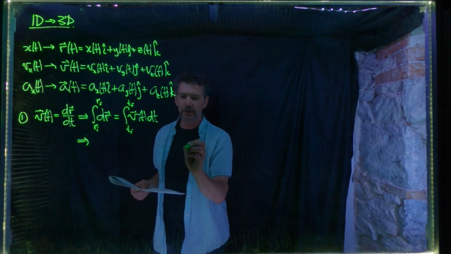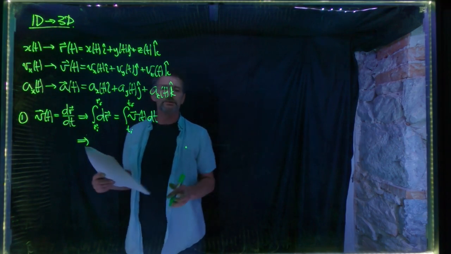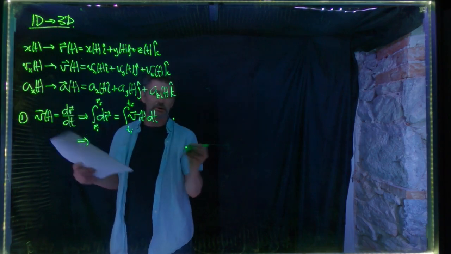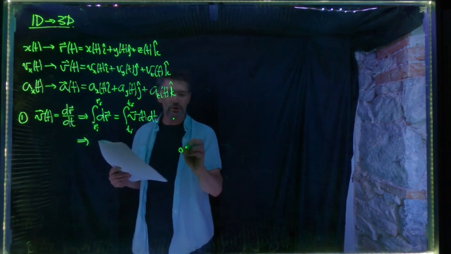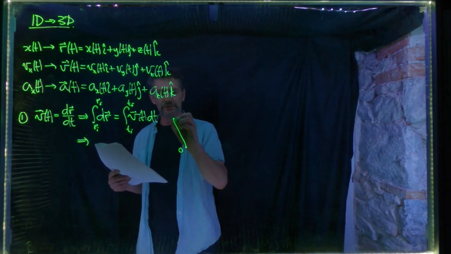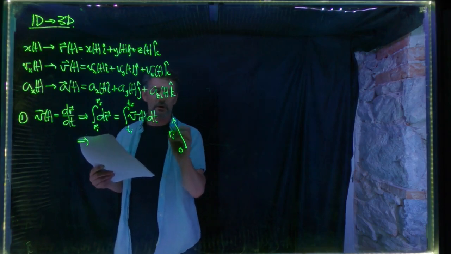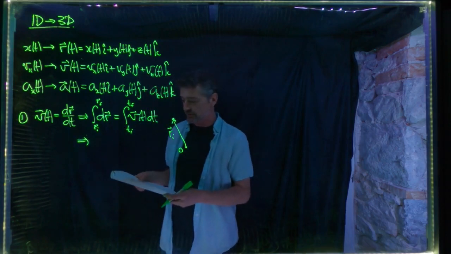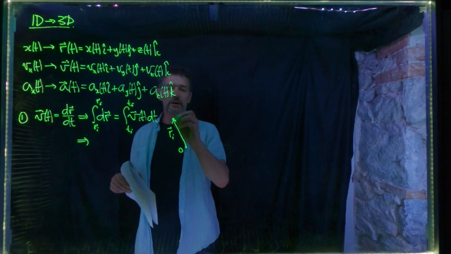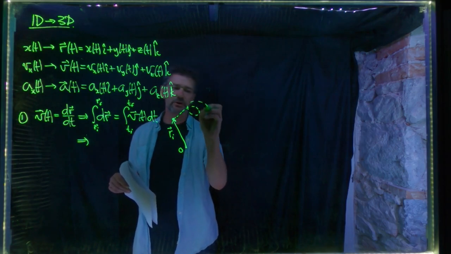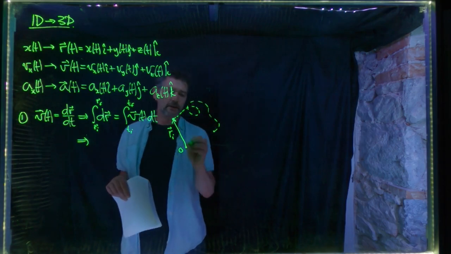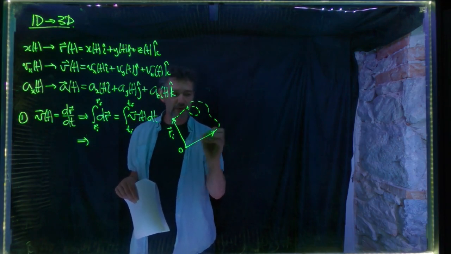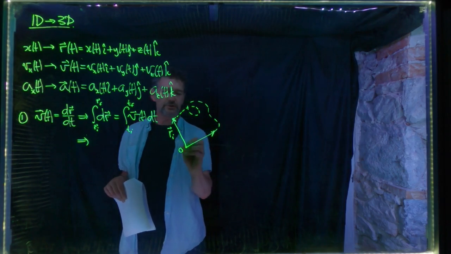Okay, and so we have some kind of an origin here, and we suppose that the initial position of the object is here in three-dimensional space. So relative to the origin, we need to displace ourselves by this three-dimensional vector r initial. That will take us to the initial position of the object, and then let's suppose that that object moves on some crazy trajectory like this and ends up over here. Okay, and so this is the final position, and this is the vector which tells us where that final position is relative to the origin.